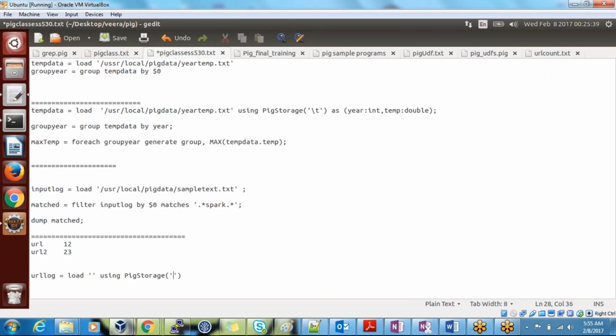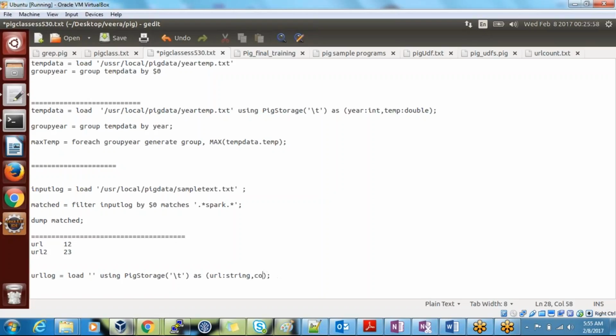PigStorage with tab separator '\t'. We are specifying the schema explicitly here. What is the schema? URL, a string, comma, and count.